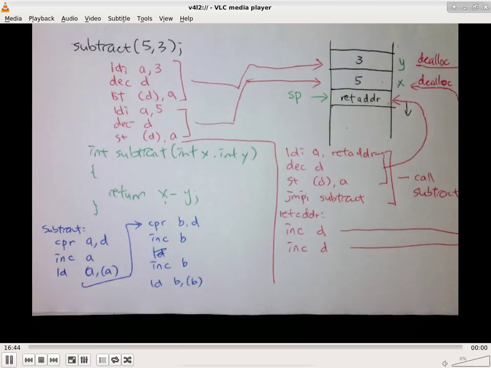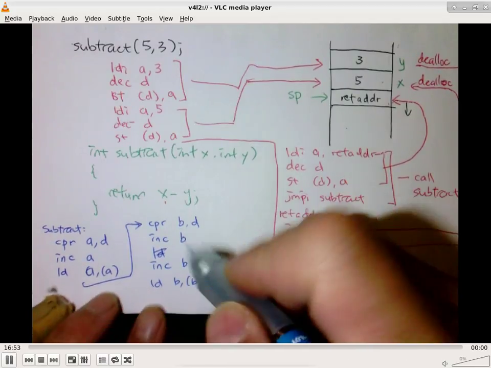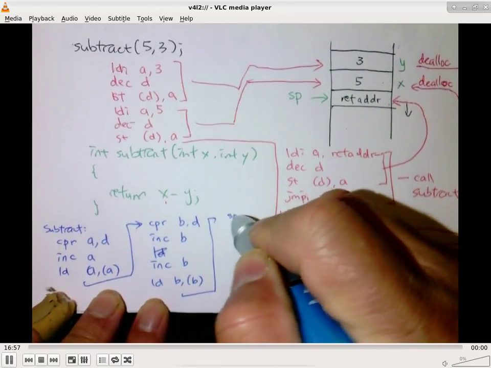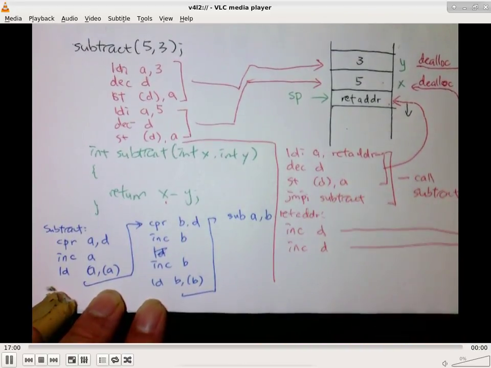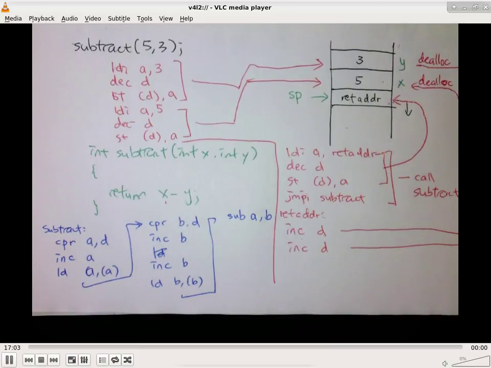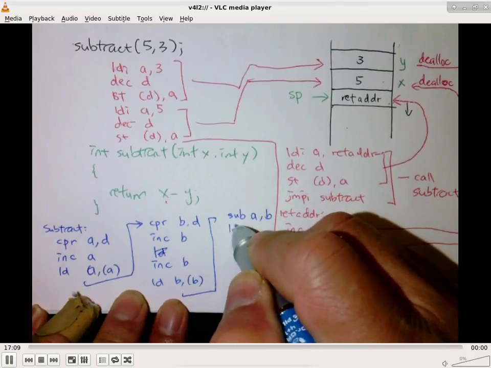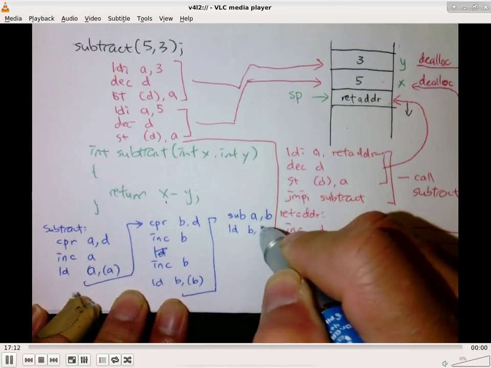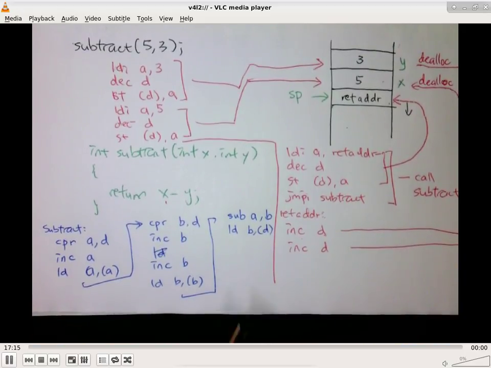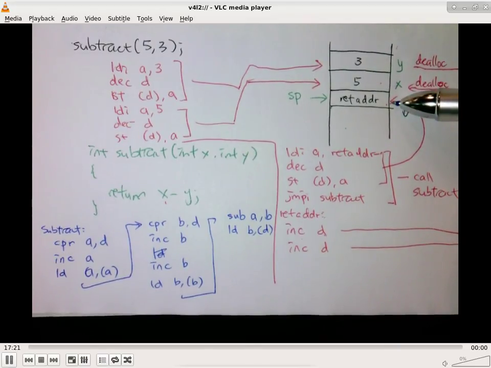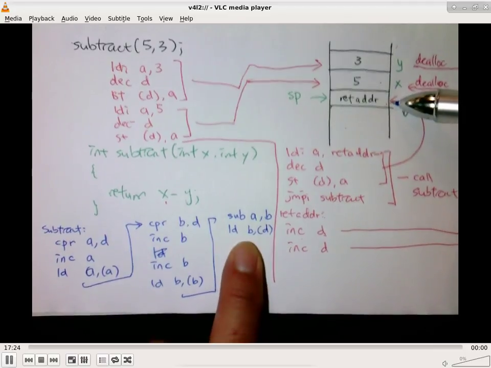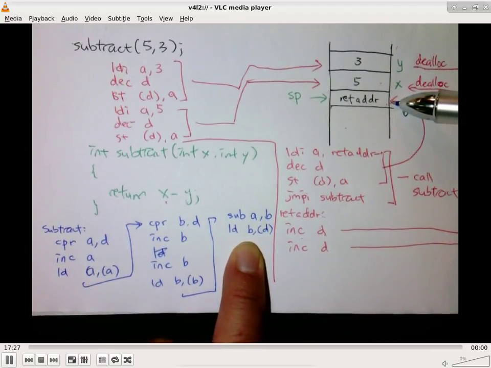All right. So what do we need to do now? Register A has X. Register B has Y. We just need to do a subtraction, right? So we do a subtraction. We are subtracting B from A. So the A ends up with X minus Y, so we're all done because that specifies the return value. Then the next thing we need to do is to do an LD. This time we can reuse register B. So we are saying, okay, B, I want you to store whatever the stack pointer is pointing to. Remember, the stack pointer is still pointing to the return address, okay? So at this point, B becomes the return address, or it points to where I'm supposed to continue execution.